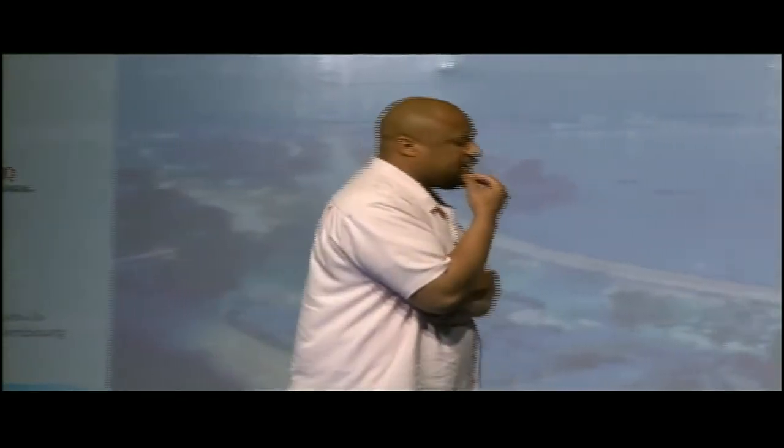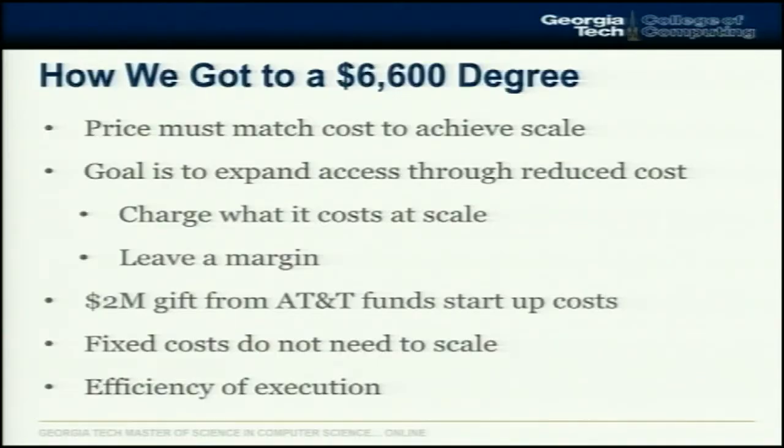So how do we get to a $6,600 degree? How did we come up with a price like this? Well, we did something very simple. Well, not that simple, but it seemed simple at the time. We sat down over multiple Sundays, over multiple months, and we tried to figure out exactly how much it cost to do a degree per course. How much did it cost to create a course, to get the faculty involved, to get these instructors of record involved, to get all of the TAs, to do all of the things that we had to do.